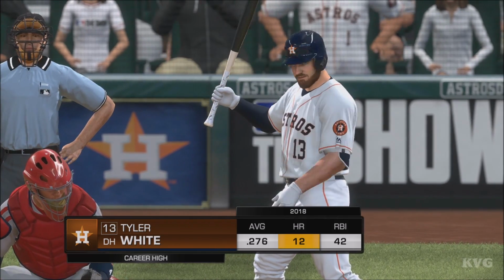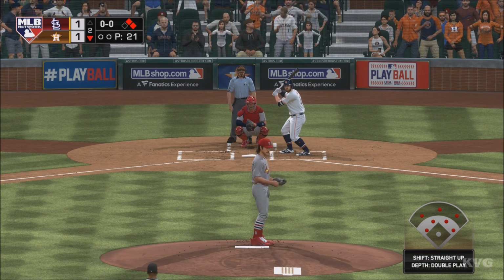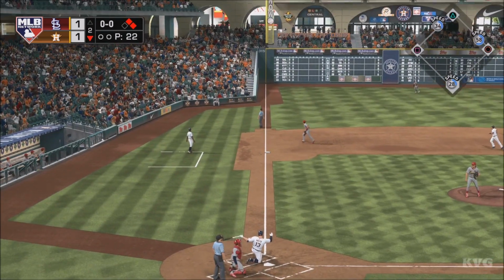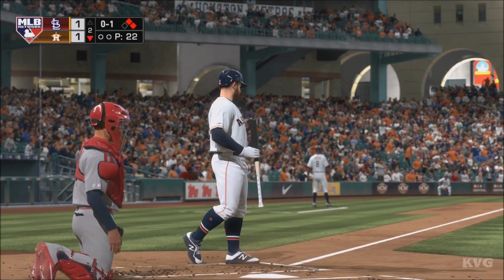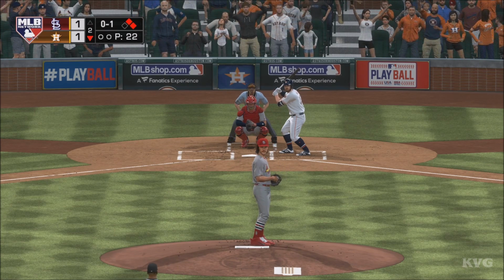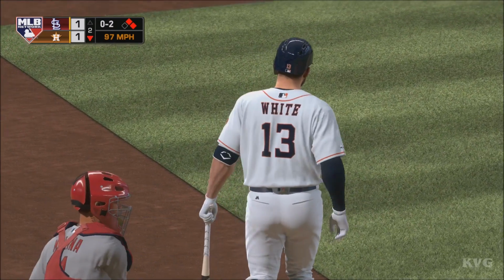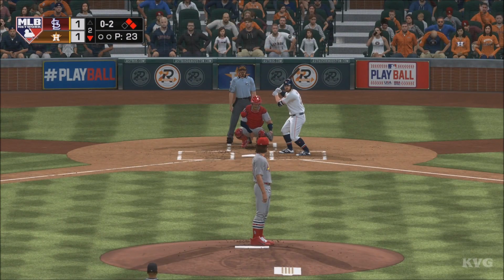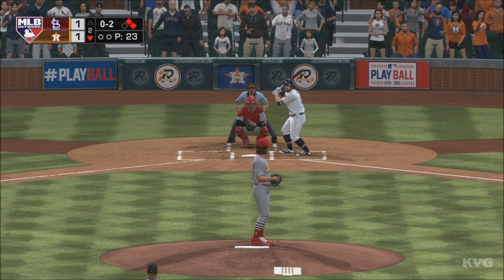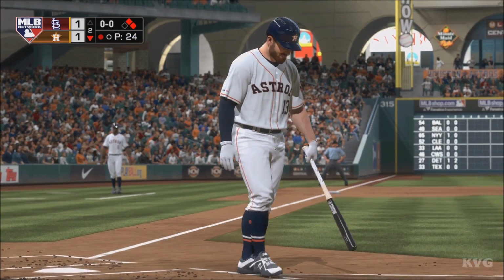Tyler White will bat next. The winning run at second. However, the double play is in order here. First pitch coming. Here it is. 0-1 the count. Britton on second, Gurriel on at first with nobody out. Swing and a miss, and he's in control. 0-2. Working for the punch out, and the offering. Now the fastball is right by him as he swings and misses for the first out of the inning.